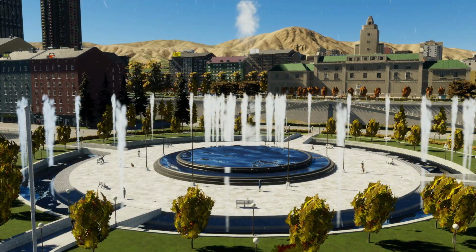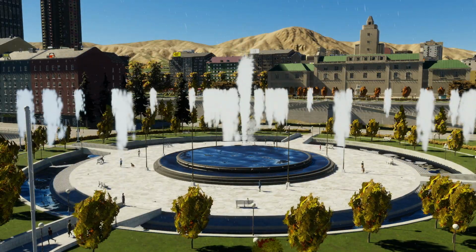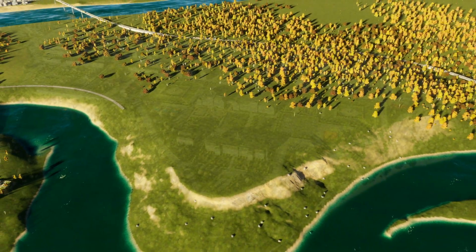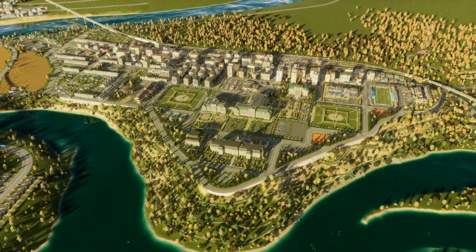Well, not on my watch. We're building a utopian paradise here where everybody gets to pursue their happiness. So today, we're not just building a university, but we're making it beautiful. Let's do this.